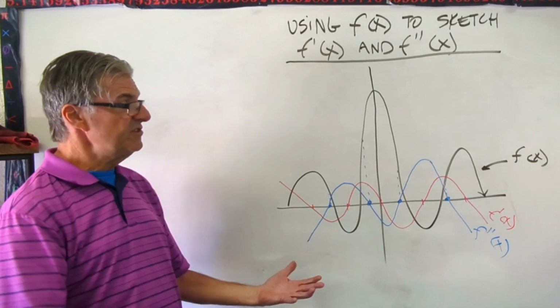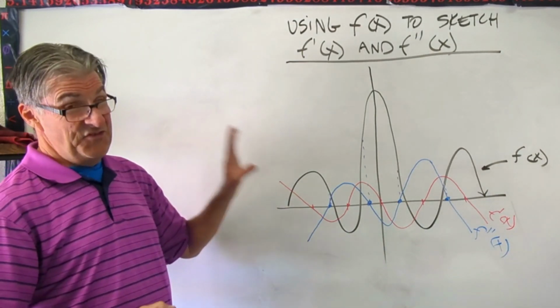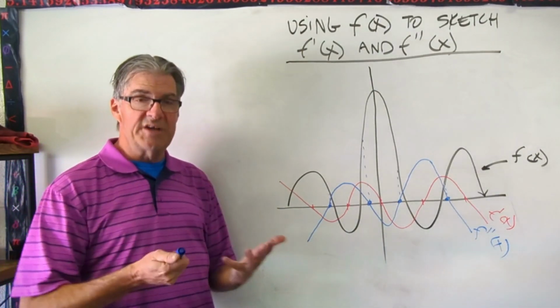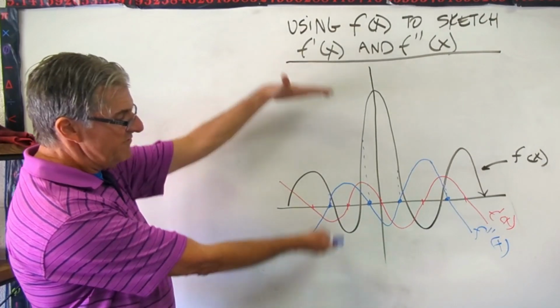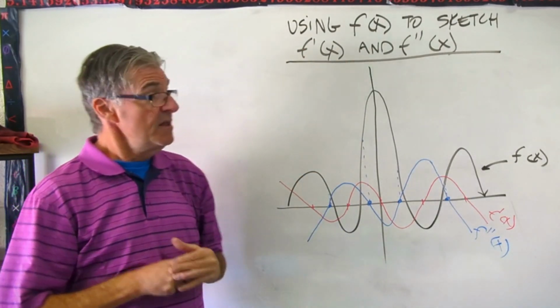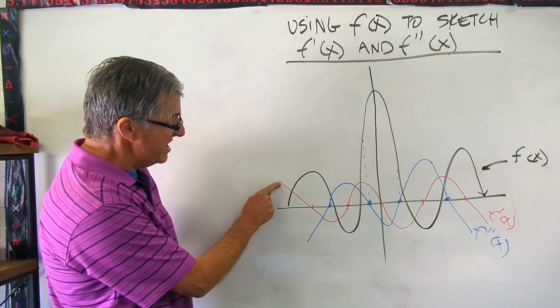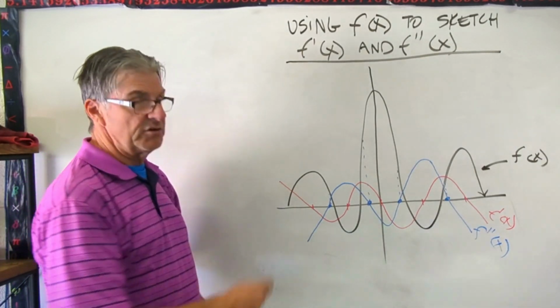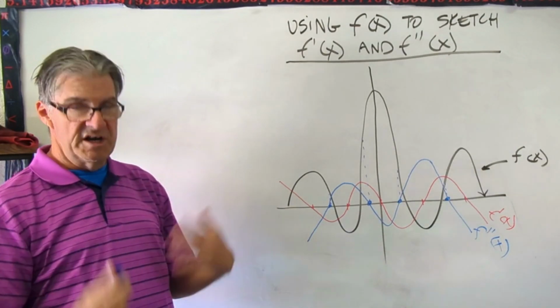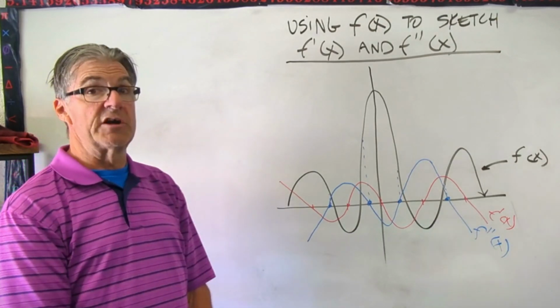So before we wrap this up, just remember that these sketches are not quantitatively accurate. The peaks and valleys might be a little different. You've just got to capture the sense of it. And in that case, what we're really saying is with the first derivative and the second derivative, where is it positive, where is it negative, and make a smooth curve that shows just that.